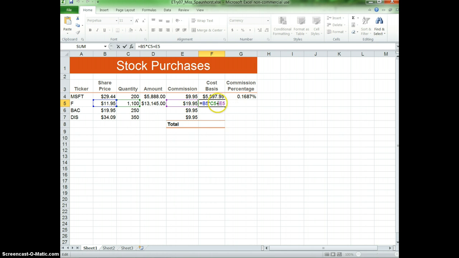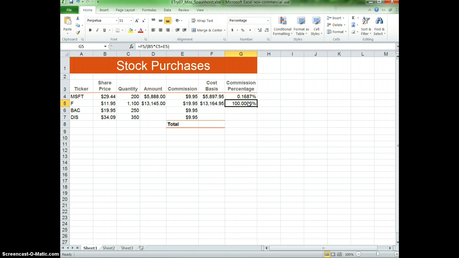So now what I want you to do is select over that B5 and C5, and we're just going to replace it with D5. So with those two selected, just click D5 and it automatically fixes it. And press enter. And now we're going to do the same thing over here.